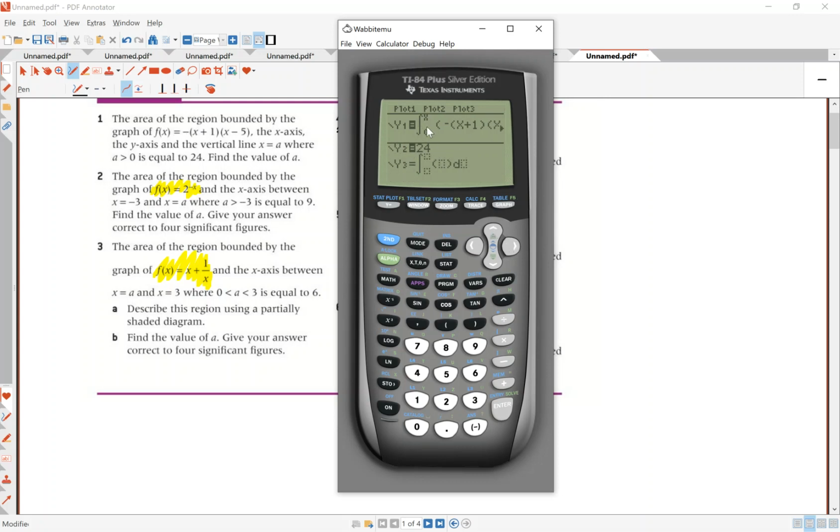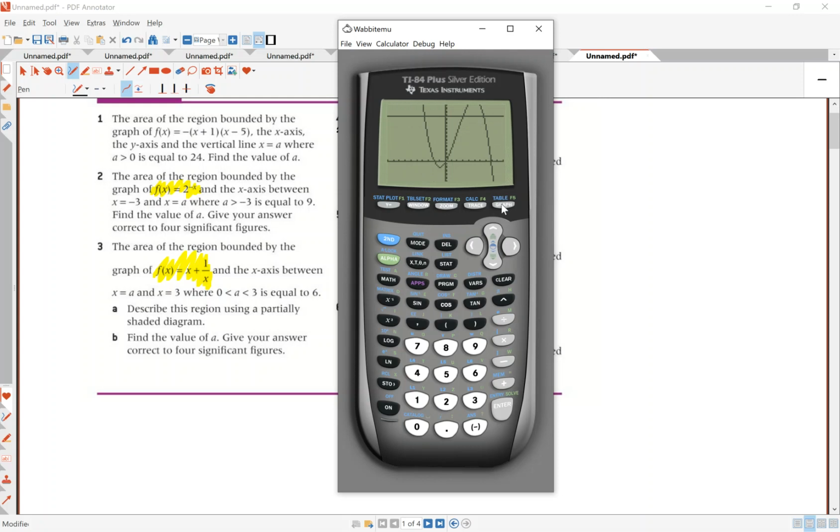So what I've done for this question 1 is I've just put that in. I've put in between 0 and x. Instead of the a, I've put in 0 and x, and there's the function, just typed in as is. I'm not having to integrate this method. For y2, I've put in x equals 24. If we graph that, okay, this is what comes up.